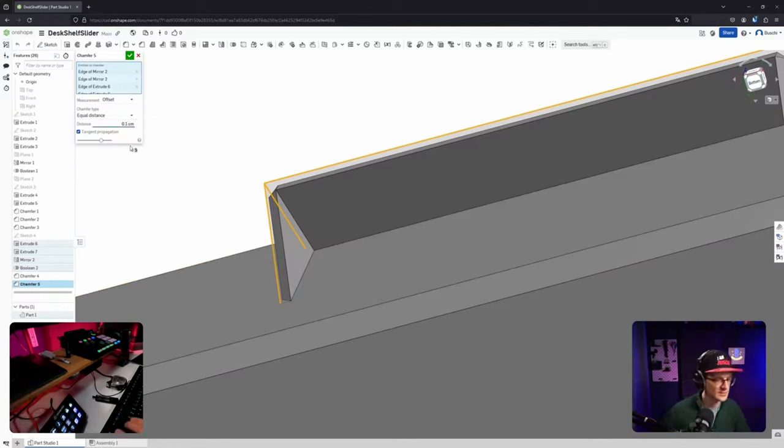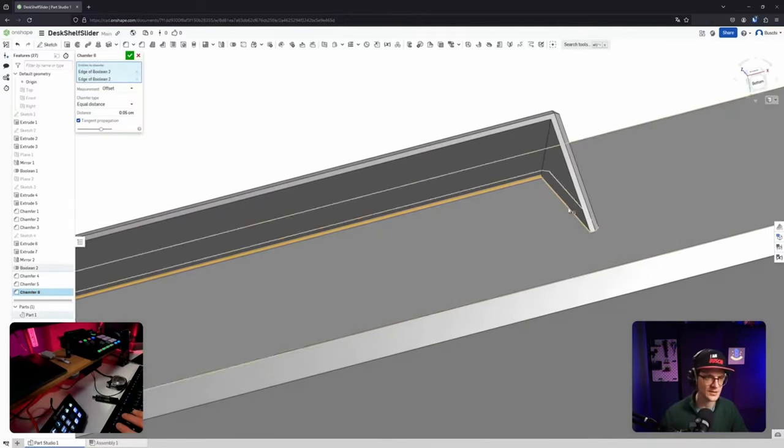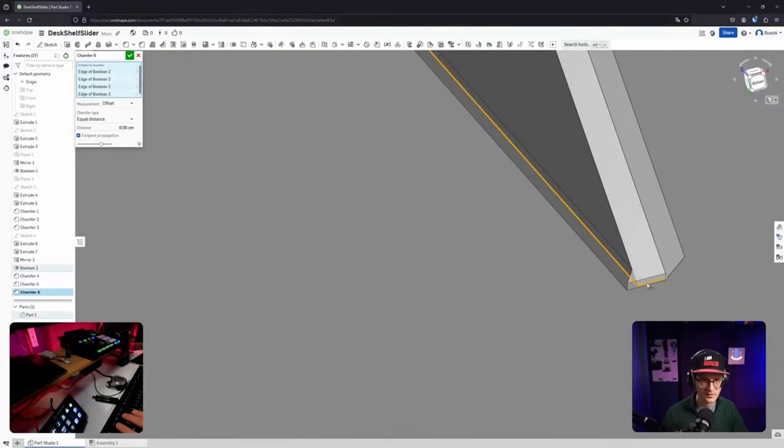Yeah, it's probably too much. Okay, let's reduce it by, like, let's half it. Half it. Chamfer. Okay, and let's do the same here. Which also helps to attach those parts to the print more properly, and then let it have a better connection and strength.